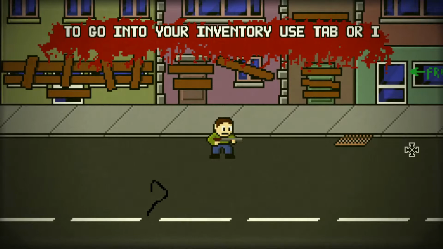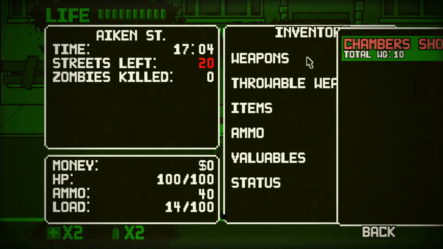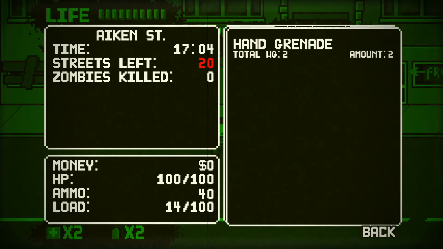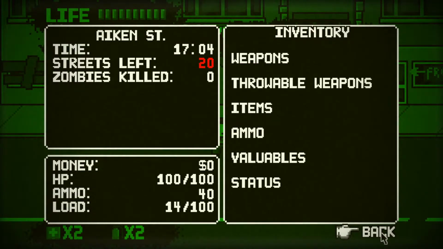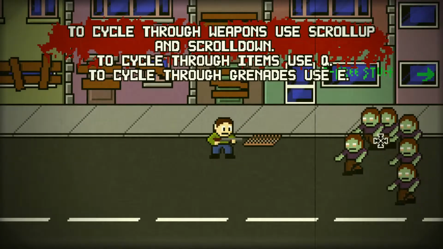Right with space, use your item. Okay. To go into your inventory, use tab. Oh, great, so I wasted it. Alright, let's just go through.